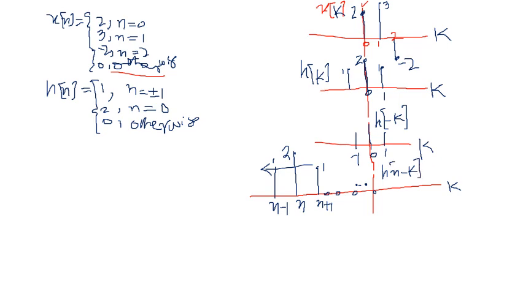Okay, so the first step is plotting the two signals. We have already plotted, then we replace n with k for both the signal and the response. So we have done that. Then we reflect one of the signals, that is the next step. So we have reflected the signal h of k, and after that we add some big negative value of n, so that we shift the signal to the left side. This is the next step, and then the next step is to multiply the corresponding values.